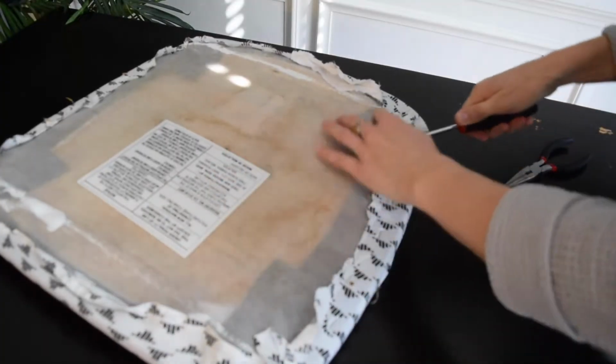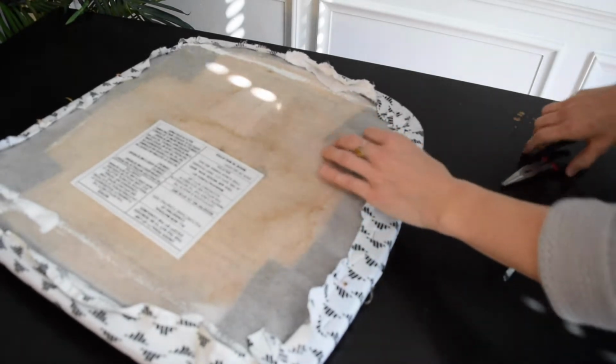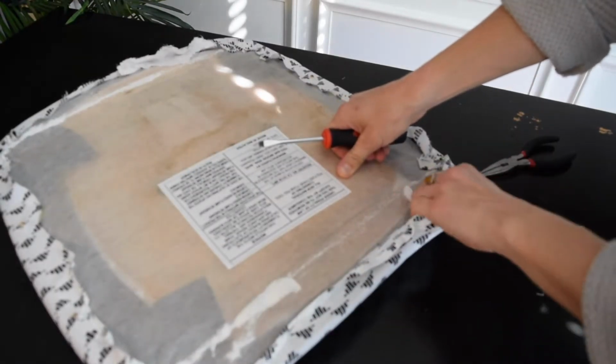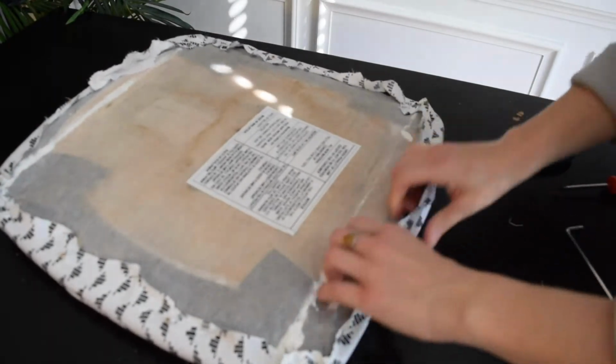I highly recommend purchasing a staple puller if you decide to upholster a chair. I had to use a screwdriver, and then in the end just figured that pulling off the fabric that had already been placed on there was the easiest way. It would have taken me forever otherwise.